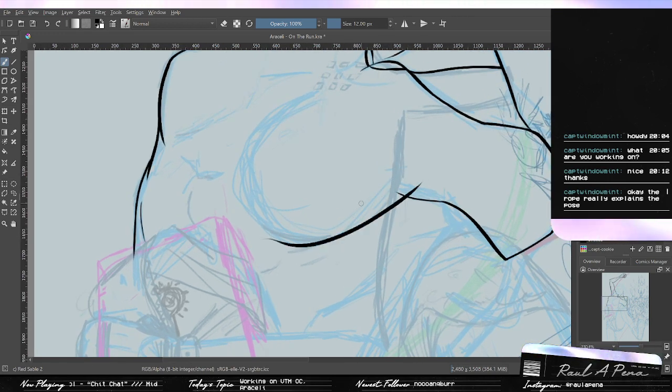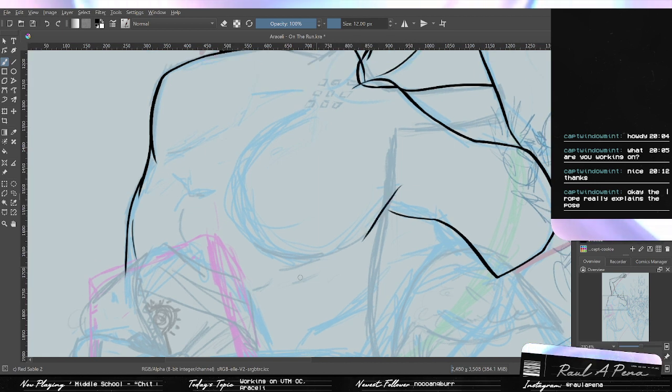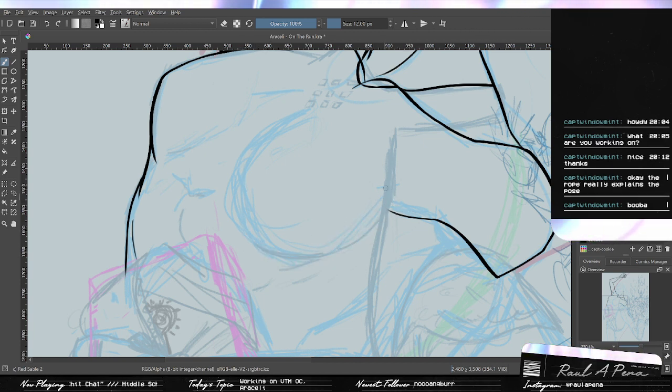Boob. I really wish that, I don't know what it is called, her chest, in a way that doesn't make me sound like an idiot. But I guess there's kind of nothing to save me from sounding like an idiot. Come on.